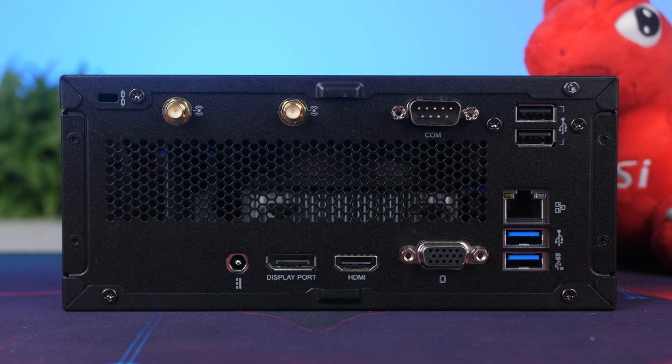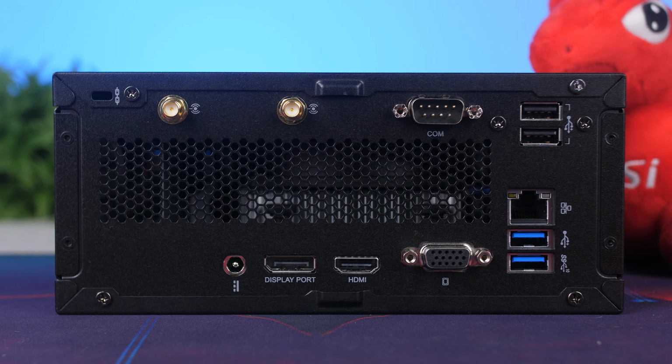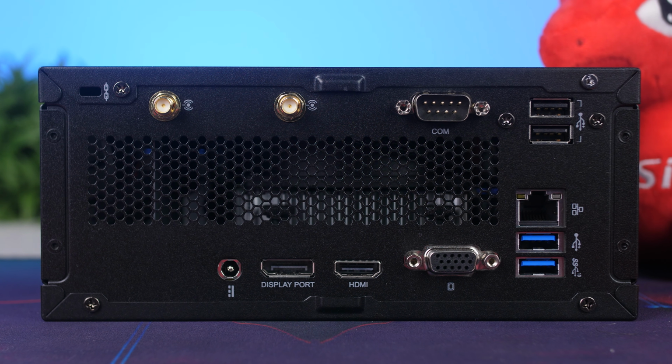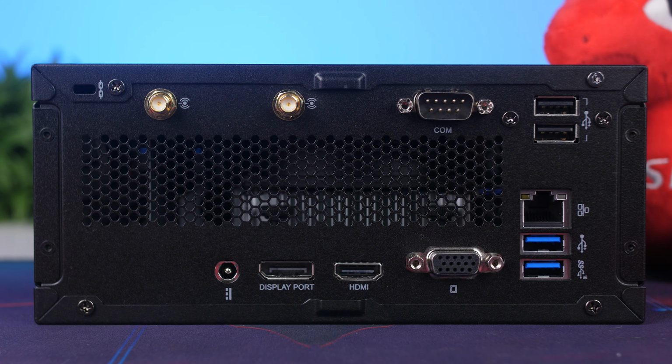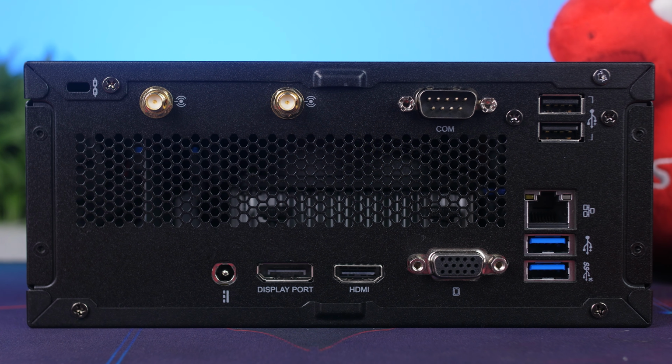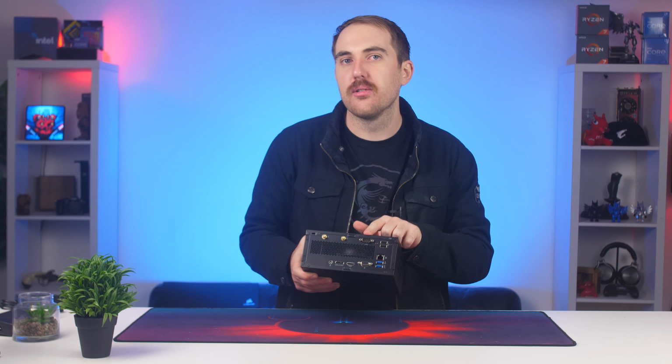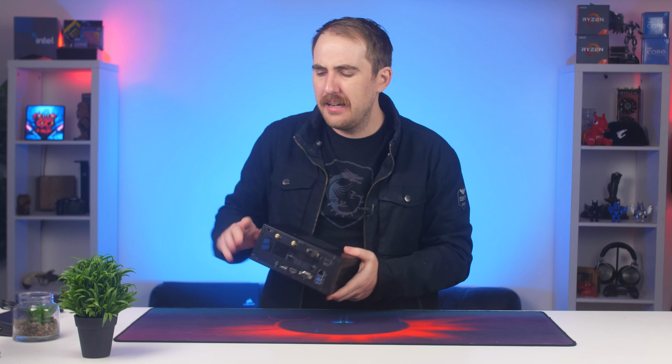For your display, you do have a few options here. So you do have a DisplayPort version 1.4, an HDMI 2.0B port, and then also your VGA port. Now for your Wi-Fi, you do have Wi-Fi 5 and then also your gigabit Ethernet port. Now, of course, because this is more meant for office, you do also have a COM port as well, which is used for more specialized equipment, sometimes point of sale or medical devices or machinery. But that is pretty much it. Pretty standard. Nothing too crazy, but everything you need.